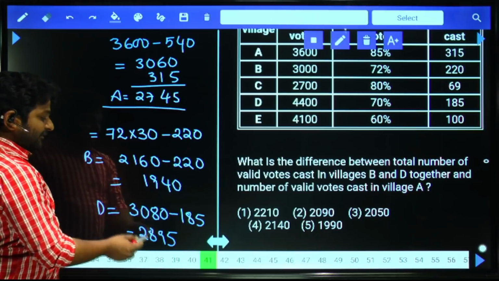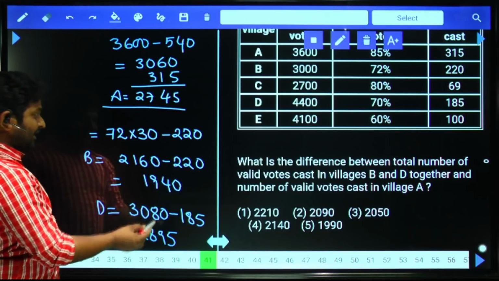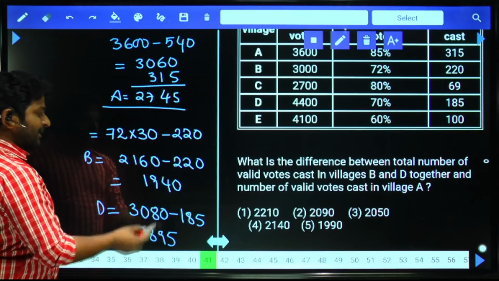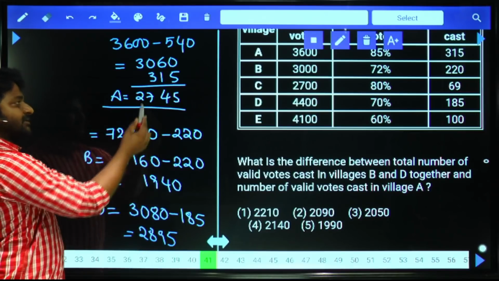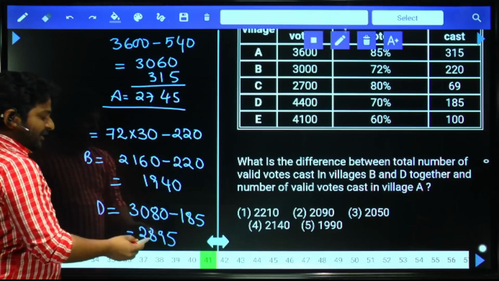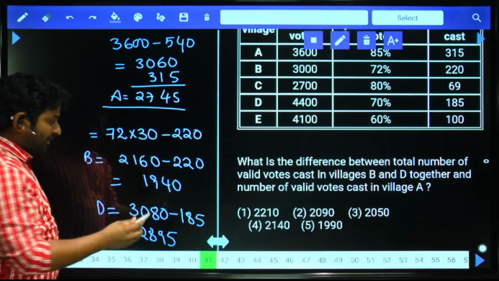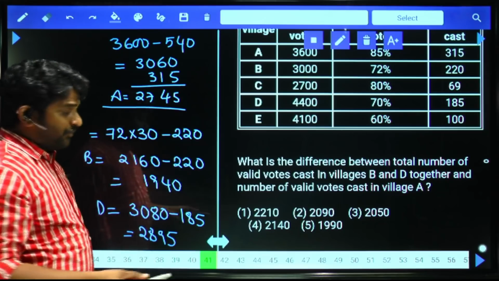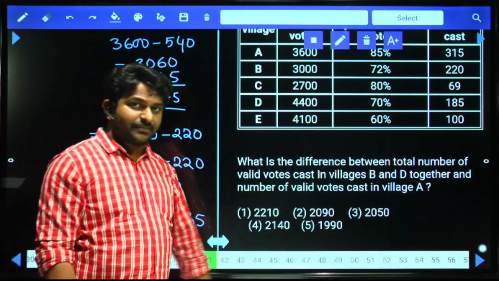28 plus 30 is 58, oh sorry, 19 plus 28. 19 plus 28, the sum of these two numbers minus 27. So I won't sum this. Let's subtract this 27 from the 28. 1 remains. 1 plus 19 is 20. So the answer is 2090, the second option. I hope you got it.